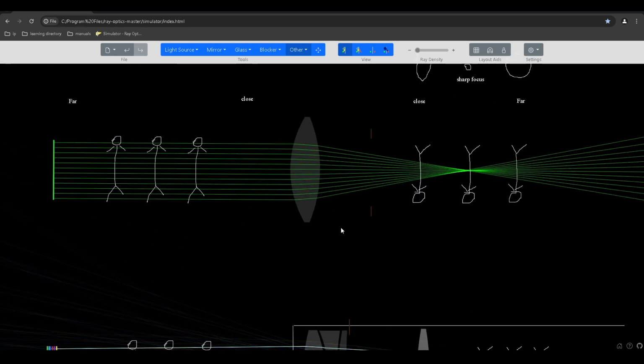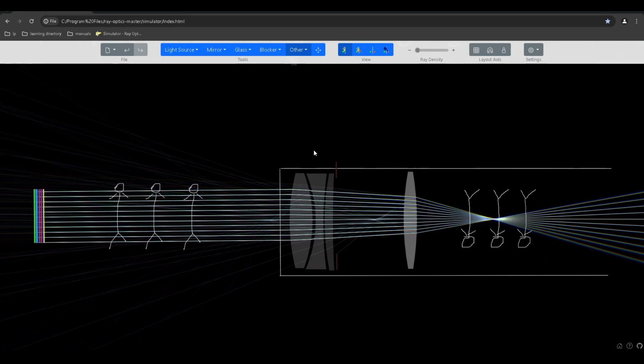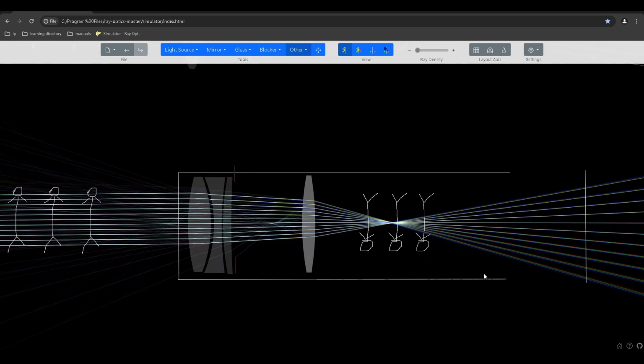So now let's talk about chromatic aberration in a similar example. We have all our wavelengths coming from the real world. The light gets aberrated in the lens system. So let's say this is a zoom lens.